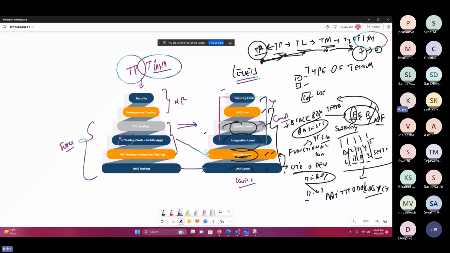And as part of the UI presentation layer, it might be web or it might be mobile. Usually we will be having 5 levels. It changes from company to company. We also follow the security level, so that's the reason we kept this particular security level from the QA box. But it varies company to company. You don't need to worry about this. So you will be having these particular 5 levels.